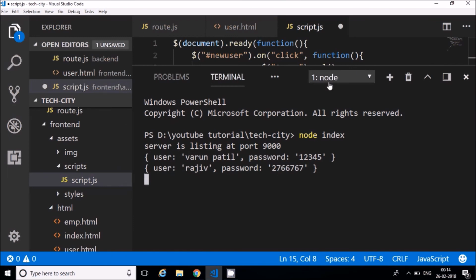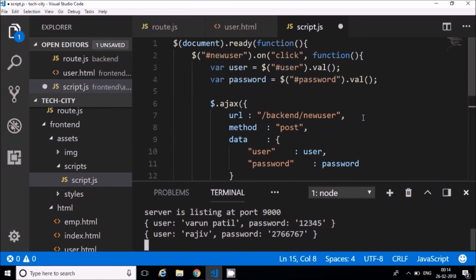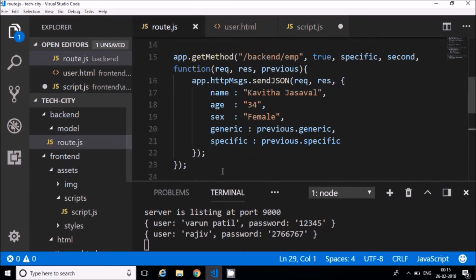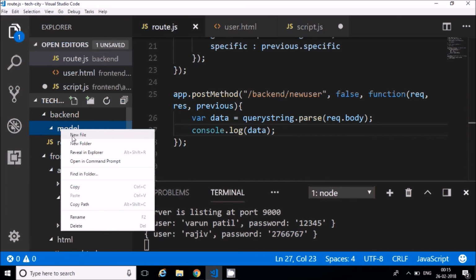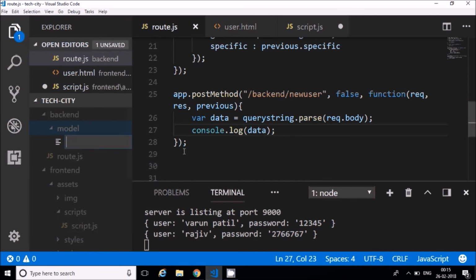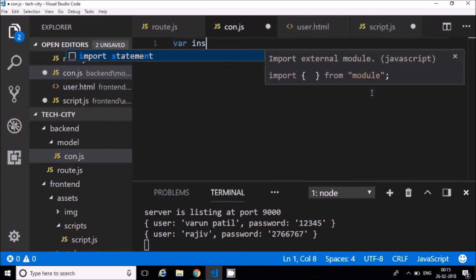Actually, once you receive all this data here, this is what is coming from the backend routes, console data. If you call a method inside the model, if you have a con.js file, and if you write a method here which is connected to the database, that method you can call.